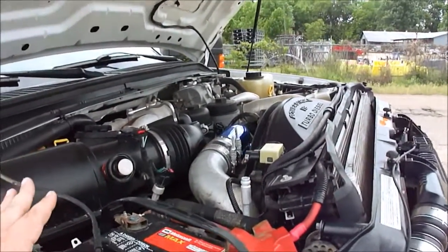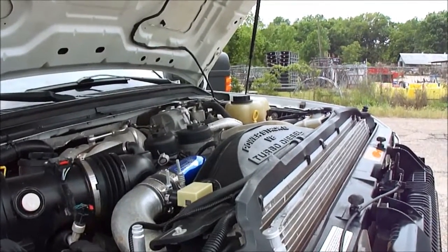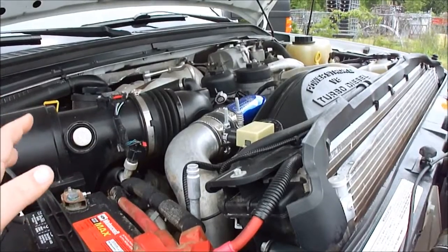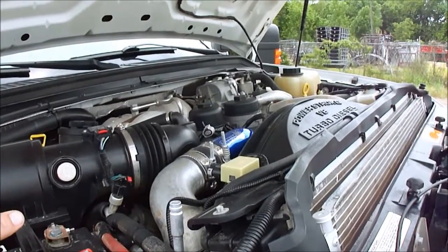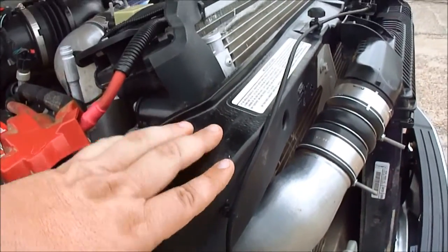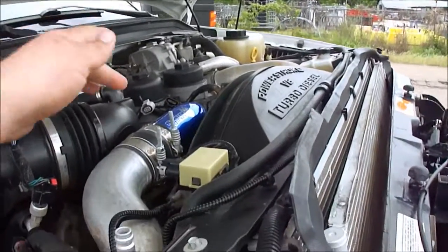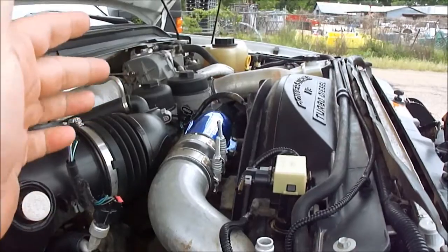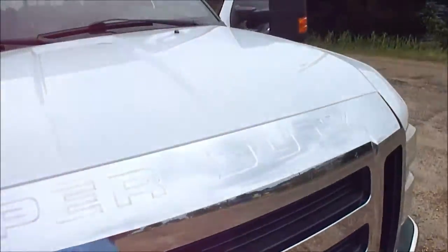First of all, we don't clean under hoods — this is just how it came in to us. So you don't have to worry that it's been mud bogged or anything like that. It even has Motorcraft batteries, which alone should tell you how well this truck's been maintained, because Motorcraft batteries are really expensive — nearly $200 a piece when you can go to Walmart and get three-year batteries for under $100. You can see from the impact marks on the core support bolts that the radiator's been replaced. That's the one weak link in a 6.4 diesel — but it's already been done on this one. And it's got a Sinister Diesel high-flow intake elbow, which drops about 100 degrees off your exhaust temp. The EGR cooler's deleted, in addition to the DPF underneath — I'll go over that in more detail in a minute.